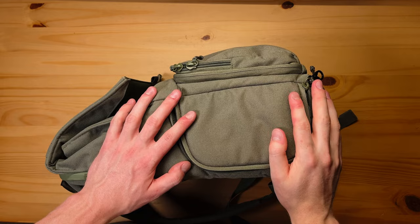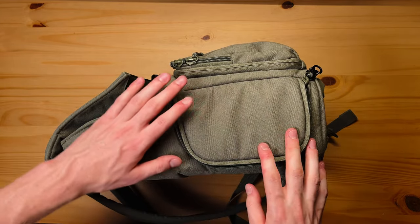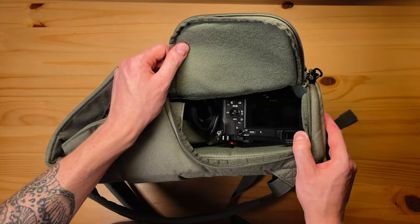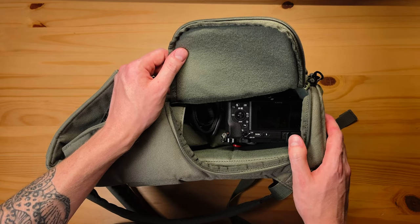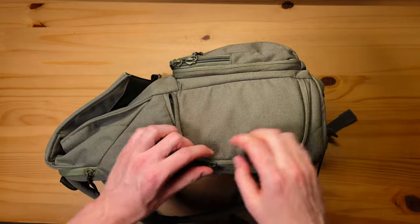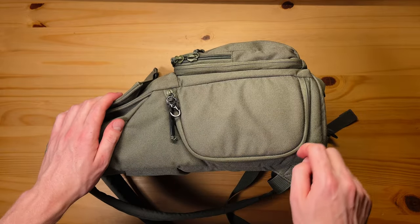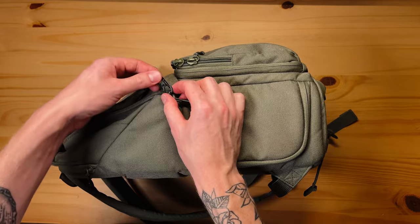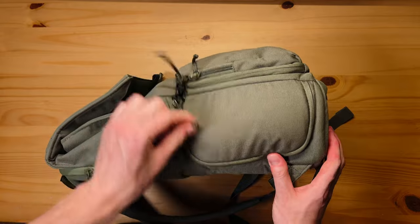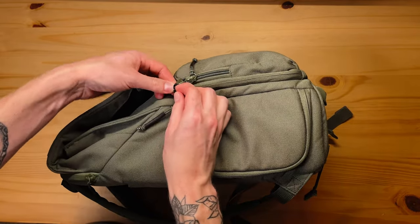On this side, you have your quick access — this is on the wearer's left-hand side as you're wearing the bag. This is really cool and is kind of the main feature of the bag for most people. It's really simple to slide the bag to one shoulder, open this up, pull your camera out, and take a shot. I've attached a little carabiner on here just because it is a pretty conspicuous zipper — if somebody wanted to get in there, they could pretty easily. So if you're walking through an airport, you can clip these together to make it difficult to unzip. Just a little pro tip — you can do that with any backpack.